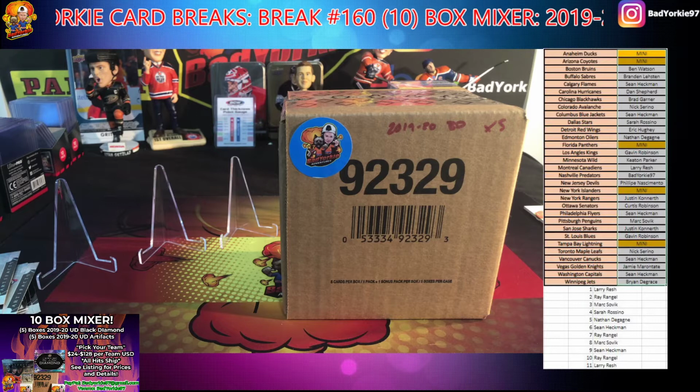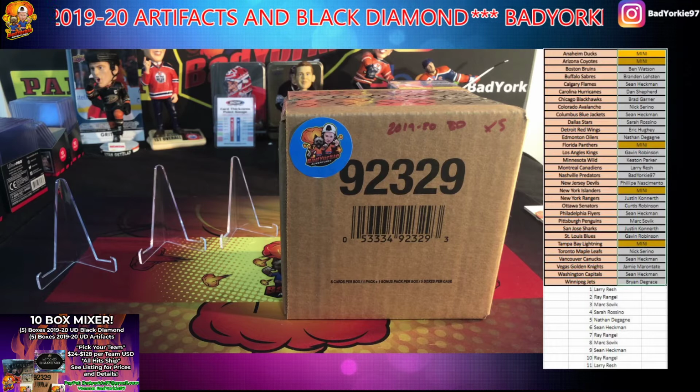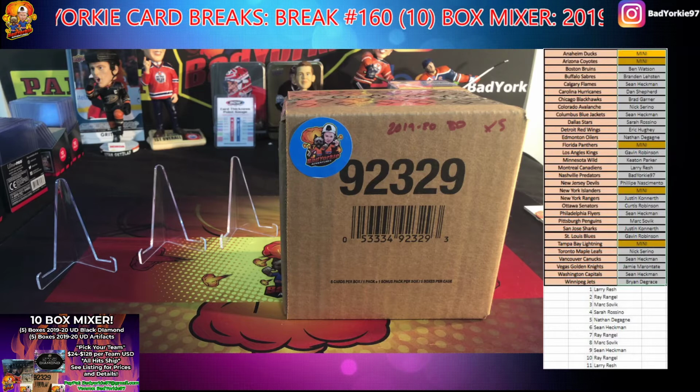Yeah, the Sens have got a good offering this year. They don't have crazy rookie hits or veteran hits this year. There's a few out there. But if you look at the checklist and the overall population of Senators and Montreal, they have a lot of cards in these offerings this year. And that's what drives the price.